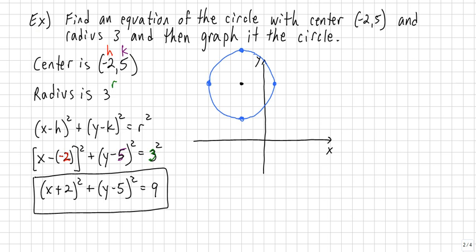Okay, so one of the things I want you to notice is that this is not a function. This does not meet the definition of a function. It fails the vertical line test. If you draw a vertical line, it hits the graph twice. So it fails the vertical line test, so it's not a function. Specifically, you can see that it's not a function by plugging in an x value.